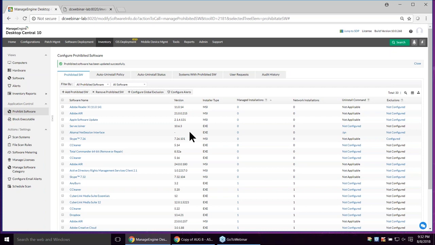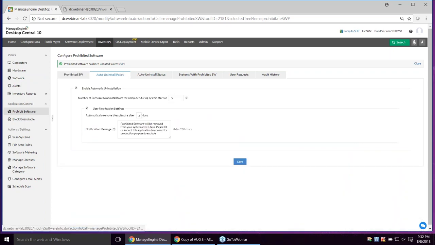Regarding my first action, I need to uninstall this application from all the users. How do I do that? I can configure an auto uninstall policy. Here I will add the number of days after which prohibited applications can be uninstalled during boot, because we're going to uninstall these applications during the next reboot after this specific time.